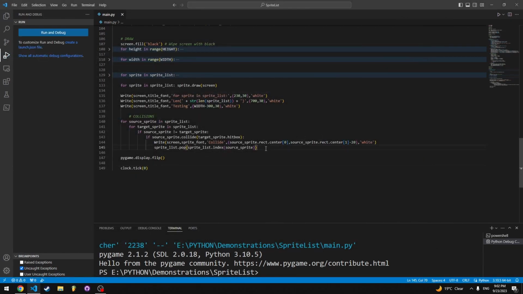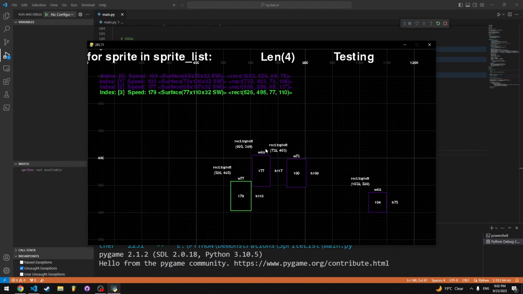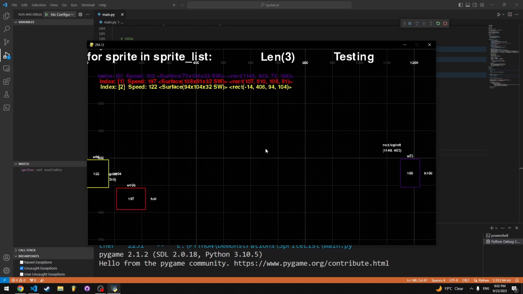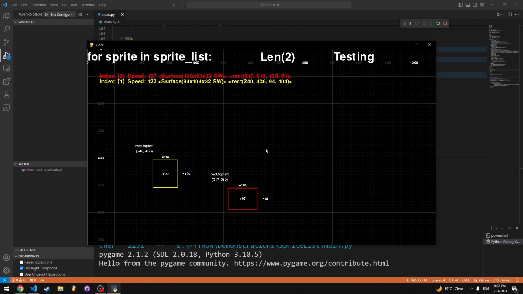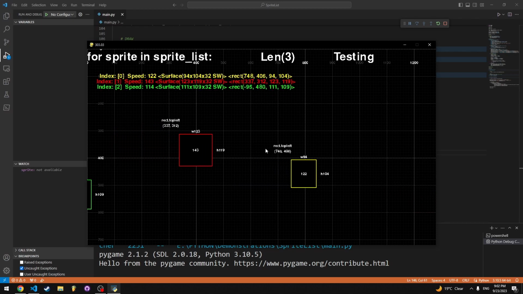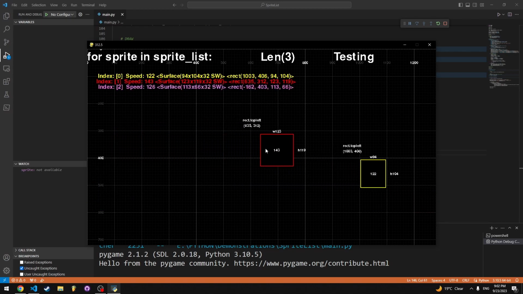So if we wanted to pop both of them, we would basically do this. Target sprite. Those are going to disappear. Oh, those touched first. All right. They're all touching. And there you go.